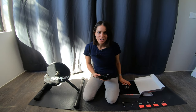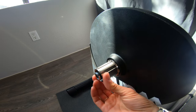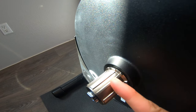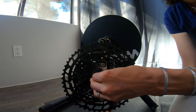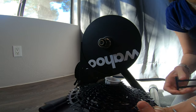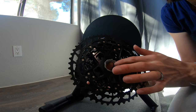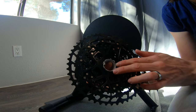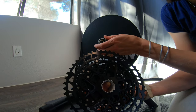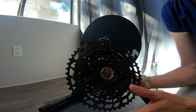Let's work on getting this cassette on. We've got all these little shapes around here and they're mostly the same size, except this one is a little bit narrower, so we have to make sure that we line the cassette up with that correctly. I'm going to squeeze this little pin out while keeping everything lined up. It ships in this little driver-shaped piece that has all the grooves and keeps everything perfectly lined up, and it's designed so you can slide the whole thing on at once.